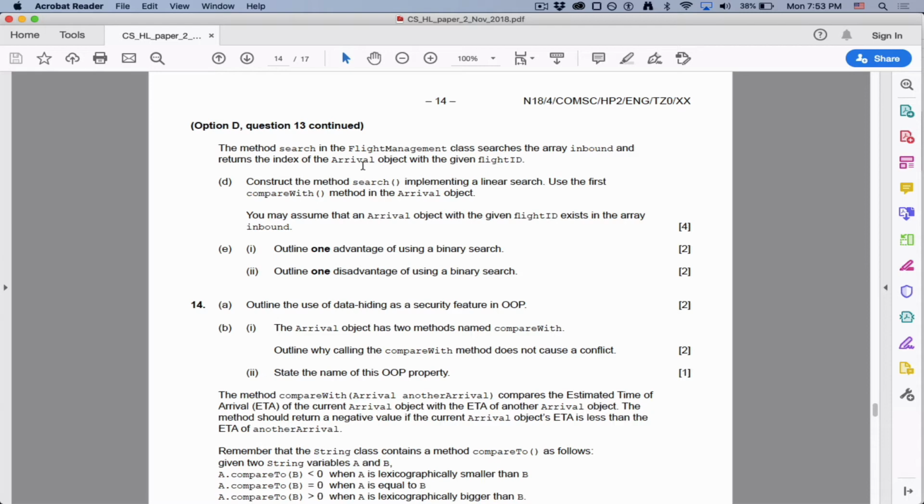That was the one where we were going to get arrival.flight.getID. Gotcha. So construct the method search, implementing a linear search. Okay, well, here we go. 4 marks. Use the first compare with method in the arrival object.